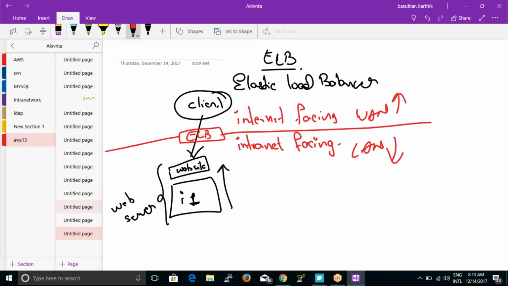Now every elastic load balancer will have two sides. On the internet facing side, you'll have one IP address. Clients start hitting the traffic to the internet facing elastic load balancer's IP address.